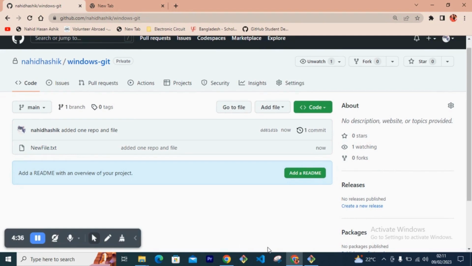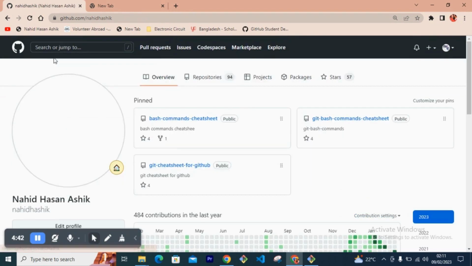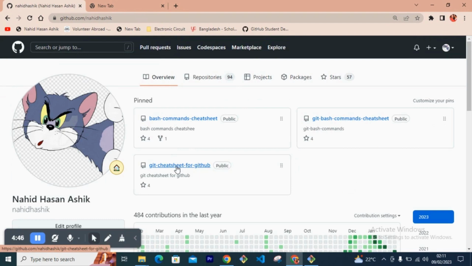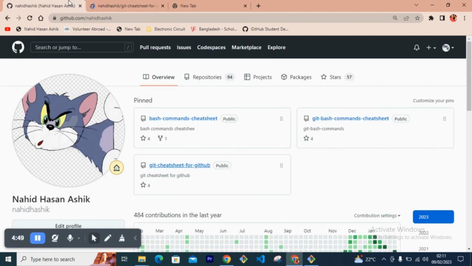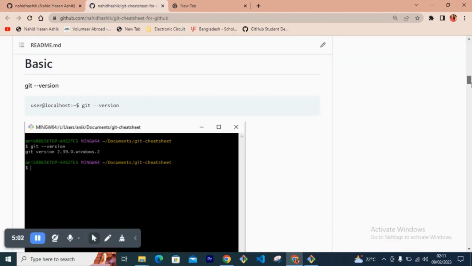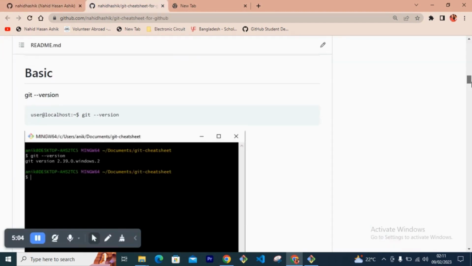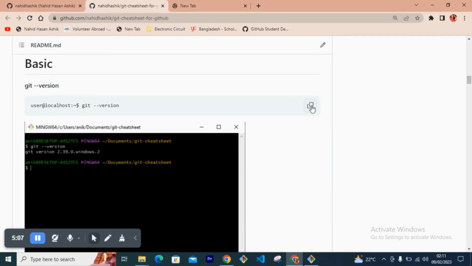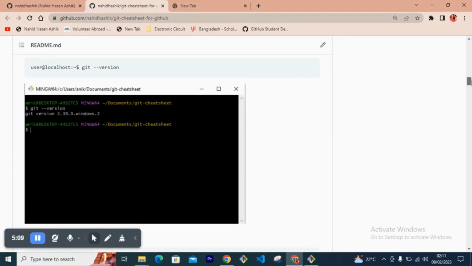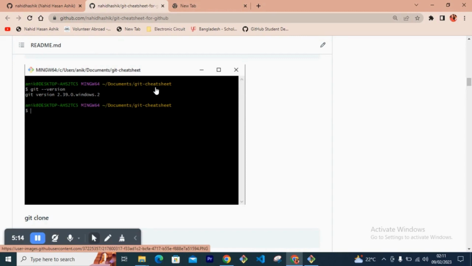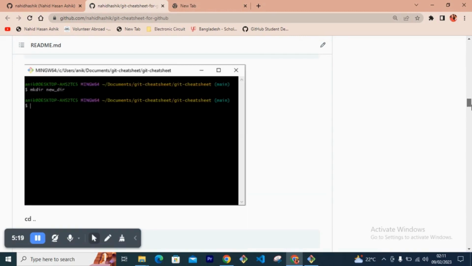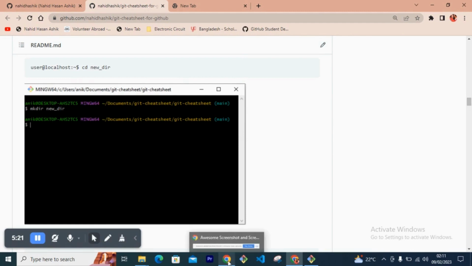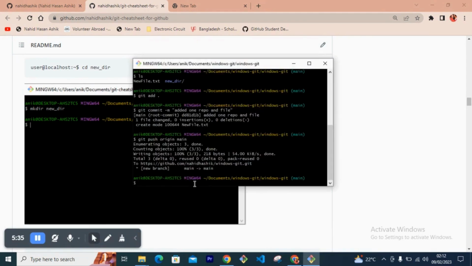So alright, if you feel stuck, you can see this documentation, and you can read the commands, you can copy the commands from here, and also you can see the screenshot. So don't worry. Okay, let's move to the terminal again.